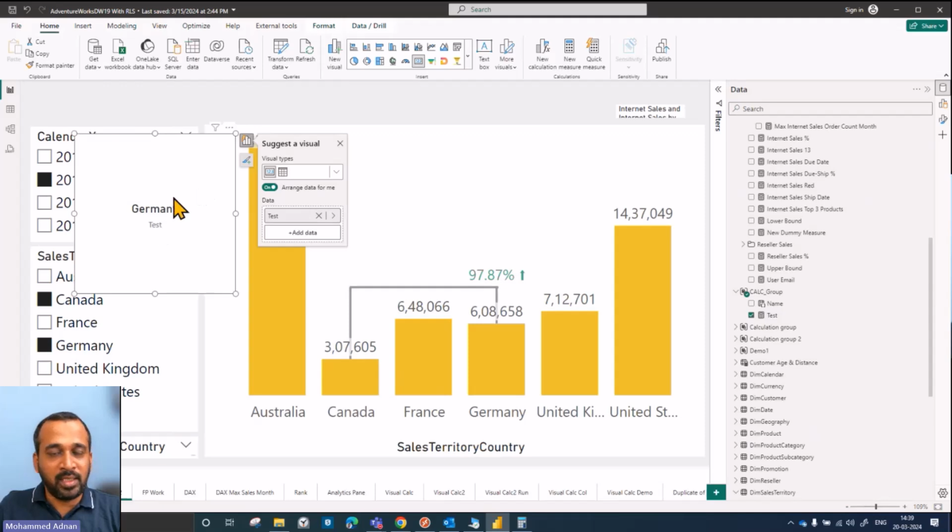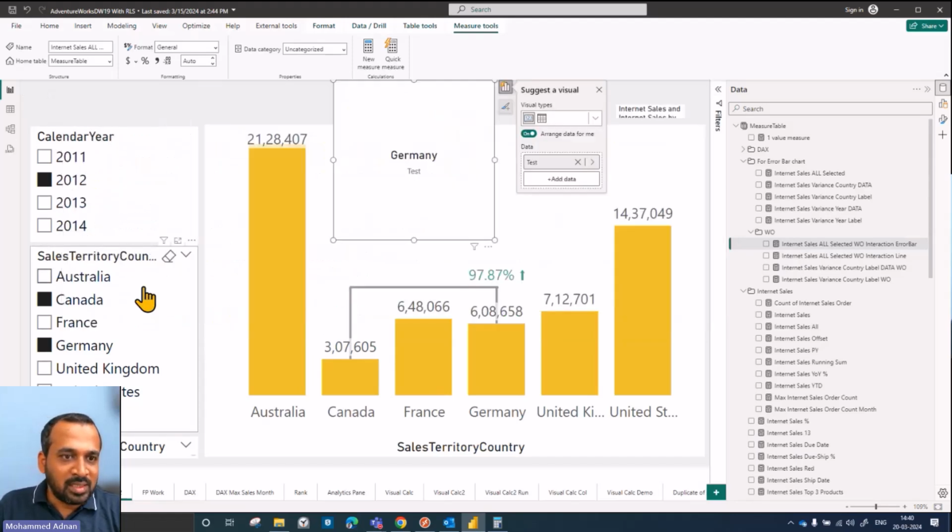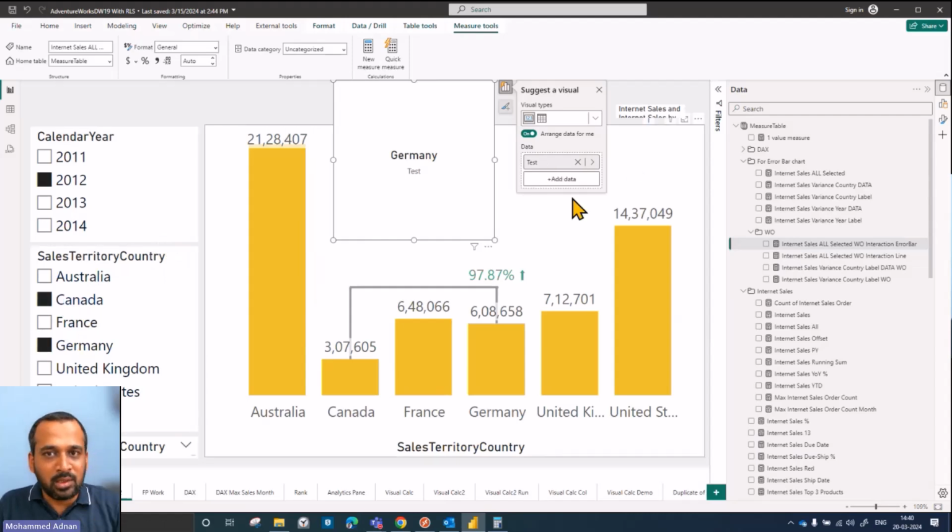Here it is showing the Germany value. So in this particular thing, we are using the calculate last non-blank DAX function from the dim sales territory country, which is from the second table, and internet sales value are all selected from this one. This slicer I'm just picking up here. From this slicer, where I'm taking Canada and Germany, I'm taking the last non-blank value. In that case, it is giving me the answer of Germany here.